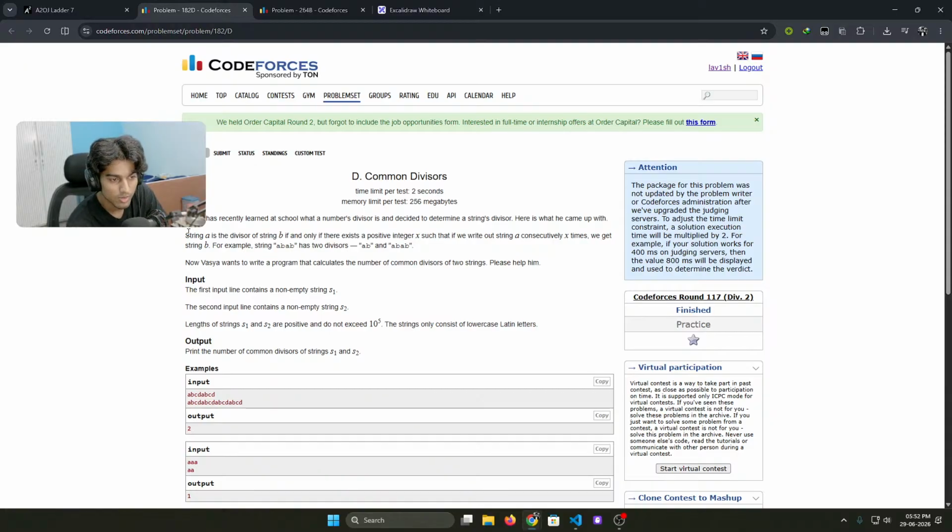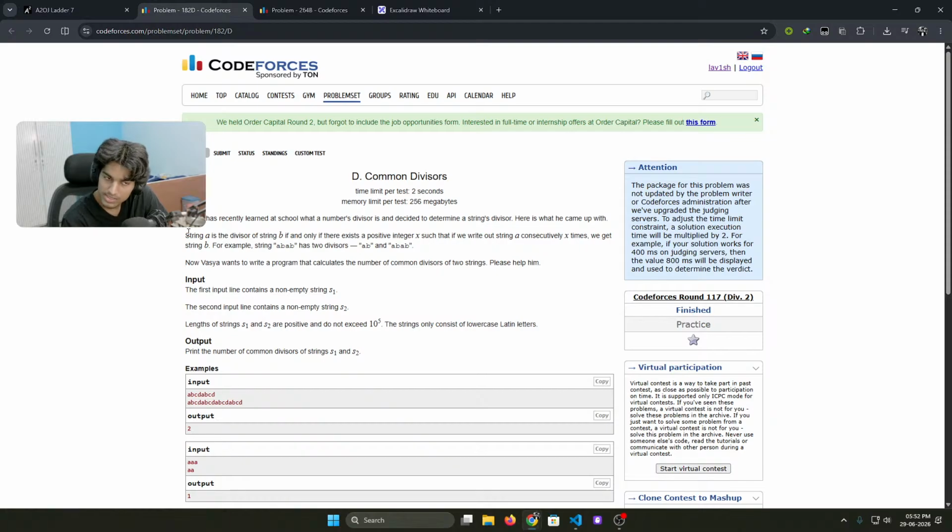String A is a divisor of string B if and only if there exists a positive integer x such that if we write out string A consecutively x times, we get string B. AB has two divisors, AB and AB.